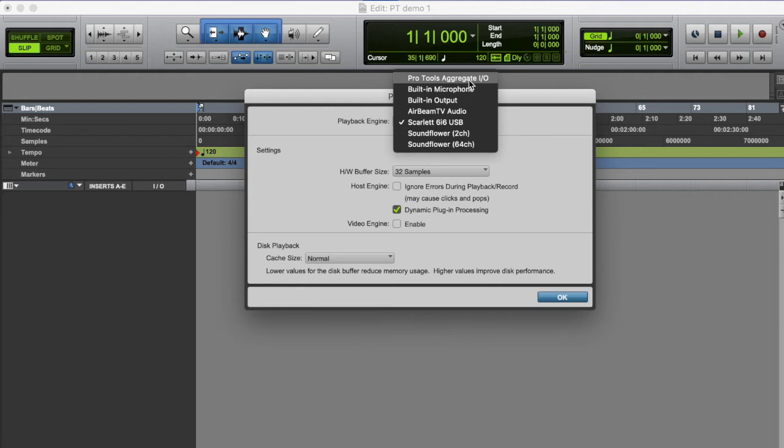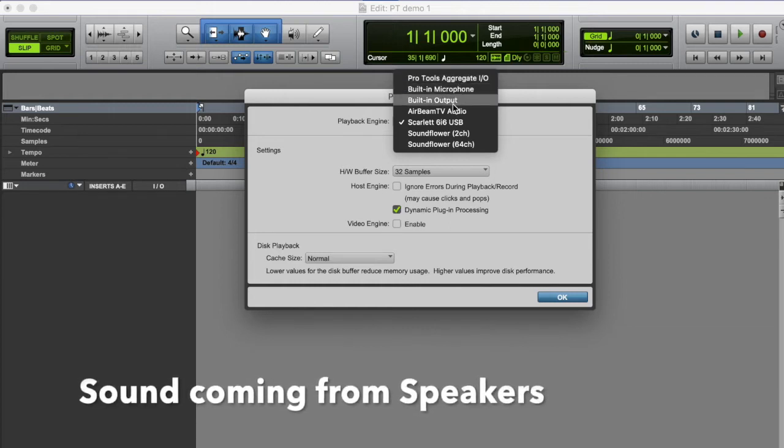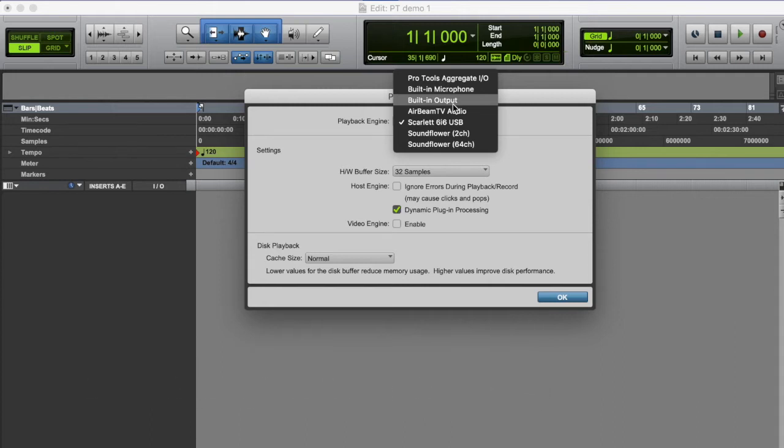You have to have your computer set up in a particular way for that to be the case. The built-in output is the one where the sound from the computer will be coming out the loudspeakers of the computer. You may have other audio interfaces connected to the computer that show what's going on there. I mean, you might have a TV connected to the HDMI output, and that would come up there. But here, if that didn't say Scarlett 6i6, then I wouldn't be able to interface with the Scarlett 6i6. So it's very important at the beginning of your session, just open up the Playback Engine and make sure your audio interface is the highlighted interface.